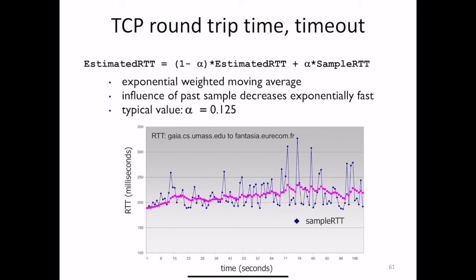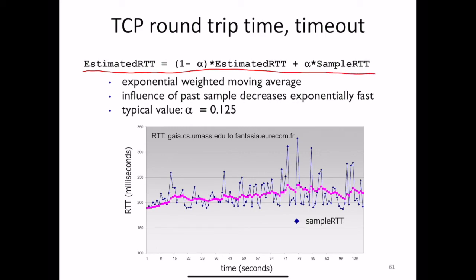In the previous lecture, we learned the definition of a sample RTT, but the sample RTT has already happened. So in order to know the next round trip time, we need to estimate it. So how can we get the estimated round trip time? Actually, it's based on this equation.